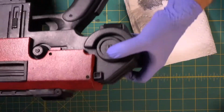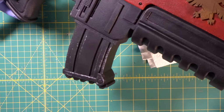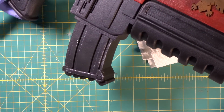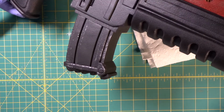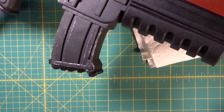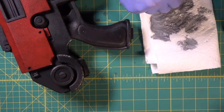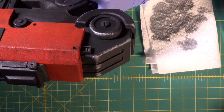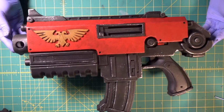Holy smokes, check that out. Look at that, man. That's some genuine black metal that's been scratched up and the paint scratched off of it. Wow. Now we're just going to take our time. We're going to go around the whole piece doing that. That is so cool. Dang. All right, there we go.